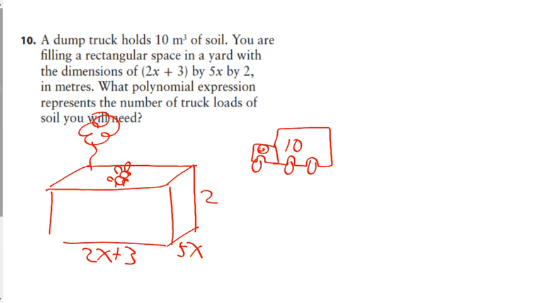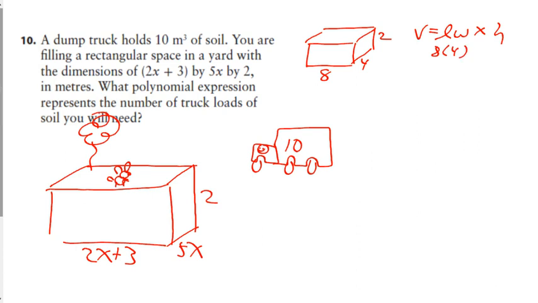So the first thing I want you to do, and the first skill I want you all to have, is this looks complicated. If you can't solve this, let's think of an easier question first. What if I gave you the same question, but instead of having algebraic, I said this is 8 by 4 by 2. Okay? And then I asked the same question. The truck has 10 cubic meters. If this was the dimension, you would first calculate the volume by using the formula you learned in grade 8, area of the base times the height of the prism, or 8 times 4 times 2, or 32 times 2, or 64 cubic meters of soil would be in that easier one, correct?